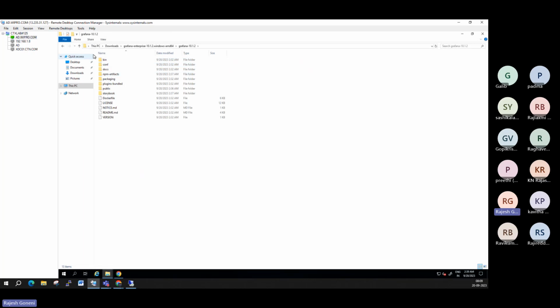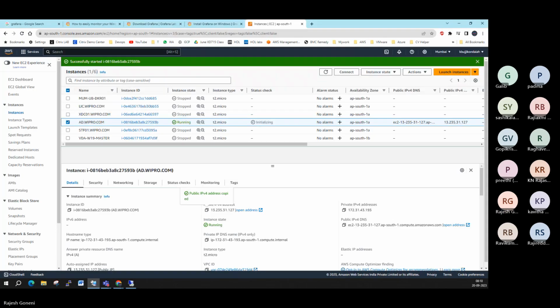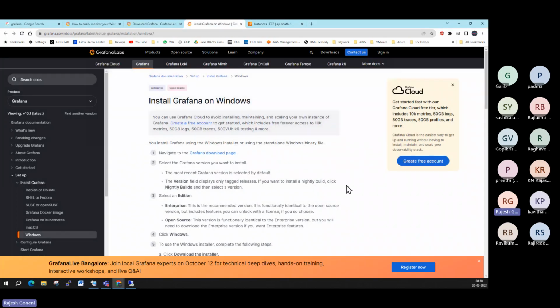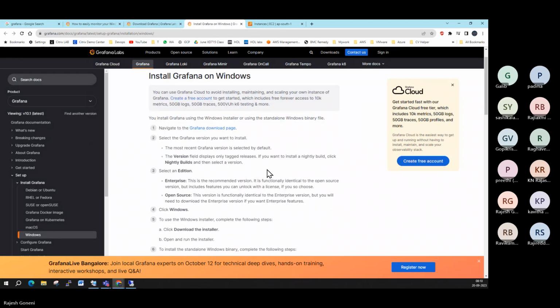There are so many files and directories available. So what steps do we need to do once you download that?